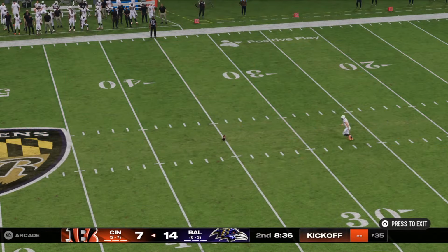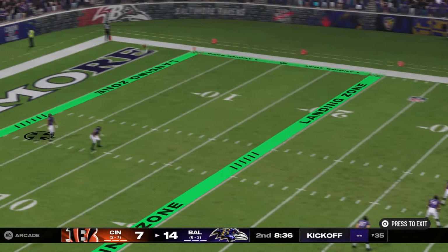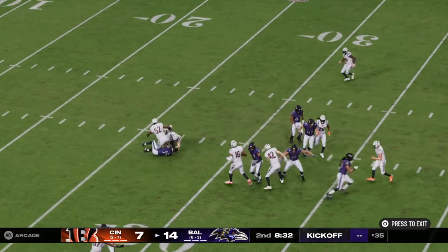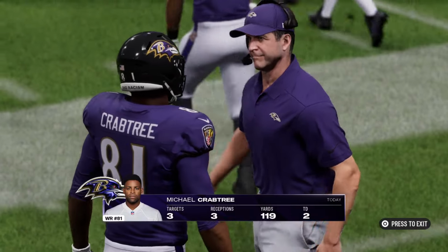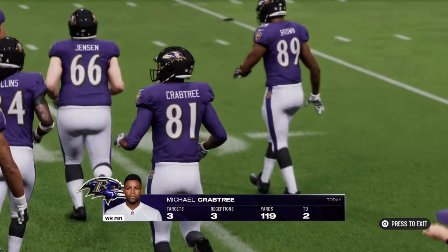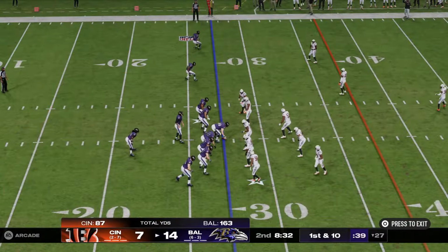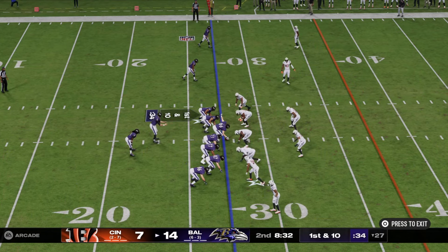The kickoff team is out on the field, and we're back to it as the kick's away. A safe kick taken at the 5. He'll work his way across the 25-yard line. The Ravens offense and their big play wideout getting set for their next possession. And seemingly every time they've looked his way in the first half, it's resulted in a big play that is borne out by those eye-popping numbers.